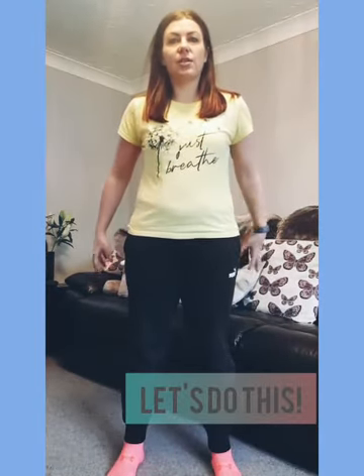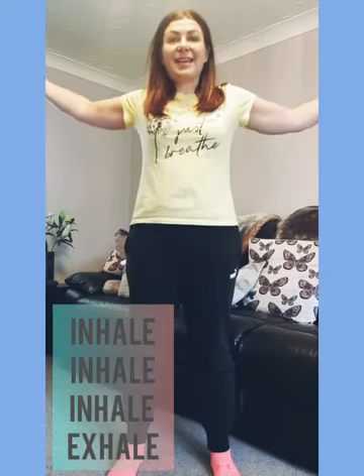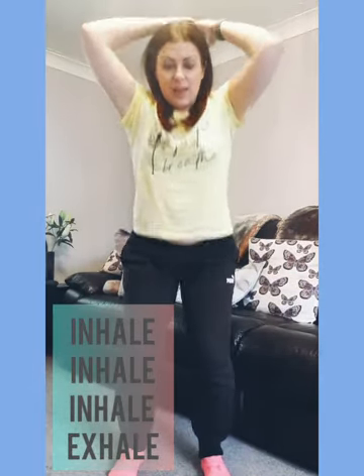For this practice we need to stand. So I'm going to stand up and move back — hopefully you can see me. What it is, is three inhalations: we sip the air in, and again with the arms out, and again with the arms up, and then we bend the knees and throw the arms forwards with really nice bent knees — kind of like a little squat. So you secretly get some squats in! We're going to repeat it quite a few times and it's called Breath of Joy, which is a lovely name for a breathing practice. With your soft knees, get ready and we'll begin.